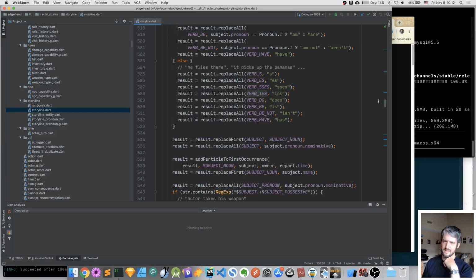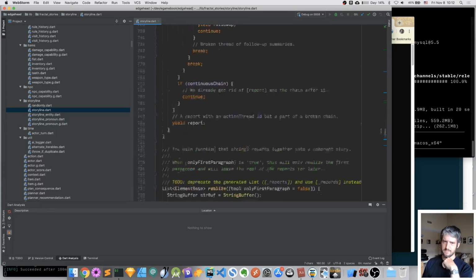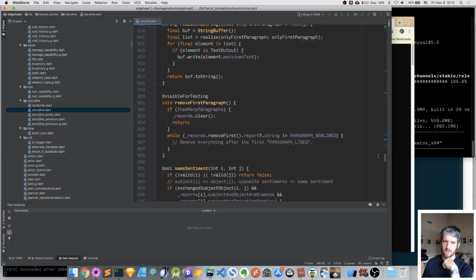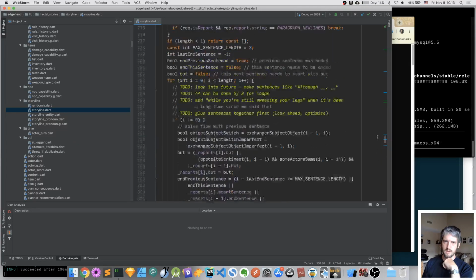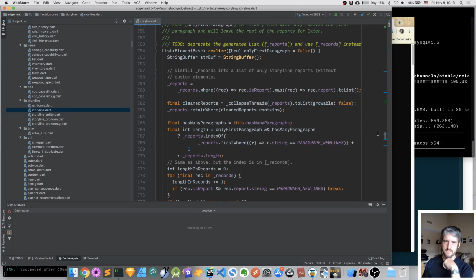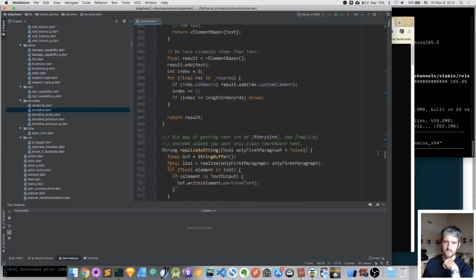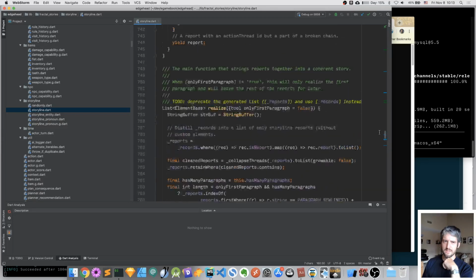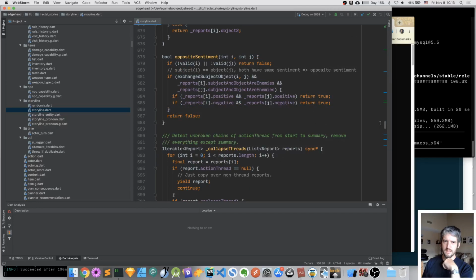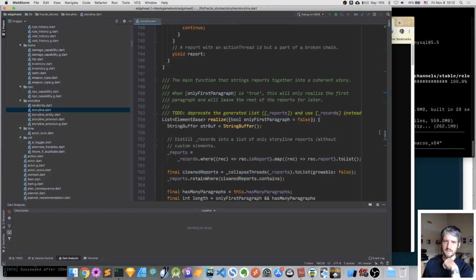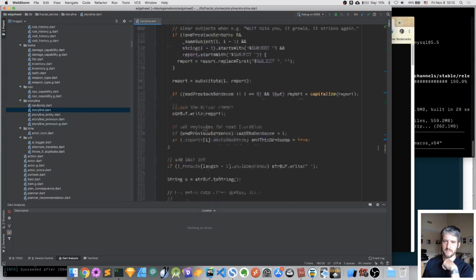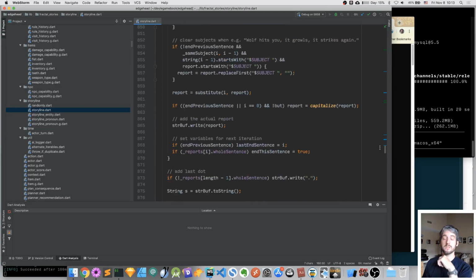There's one method that's too long, way too long. Some of these, yeah, this one, oh man, this is almost 200 lines of code, which is not good.